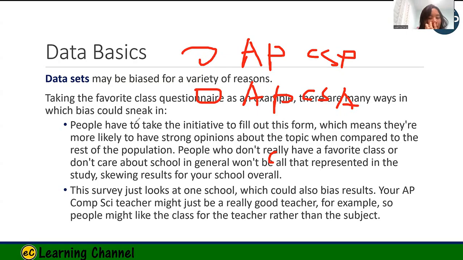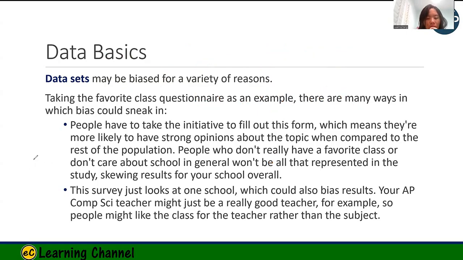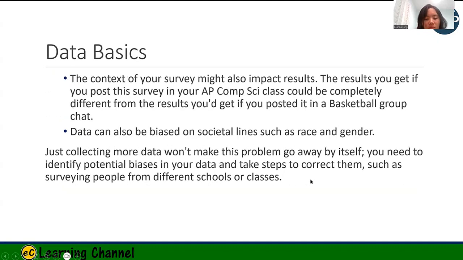If your questionnaire is not designed well, there may be a lot of bias in your data, and those data may need to be cleaned or deleted, depending on how serious the bias is.